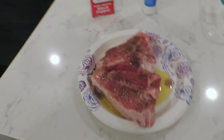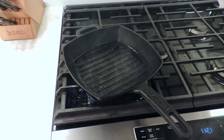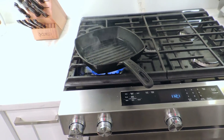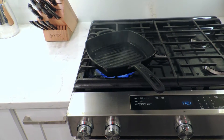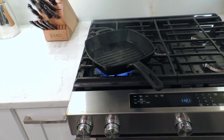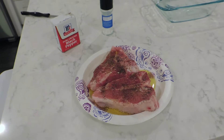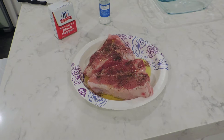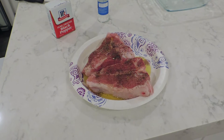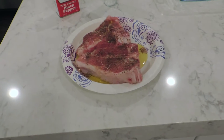What we got going on here is the cast iron pan on the gas range. Heat it up at high with a little bit of olive oil. And two veal chops for me and the ball and chain. I got it seasoned up with some salt and pepper. Remember, don't be shy and bashful with the seasoning — that's your flavor, folks.